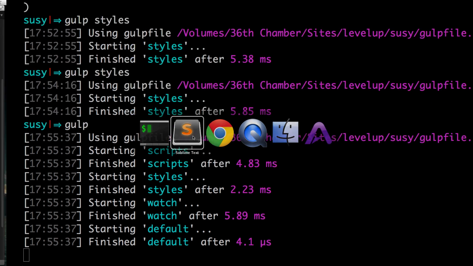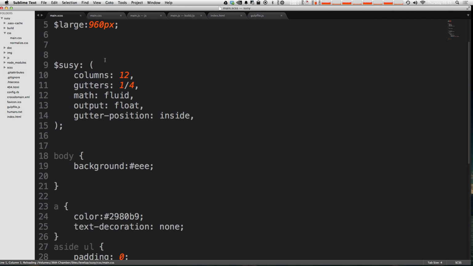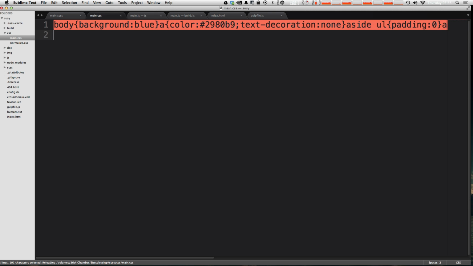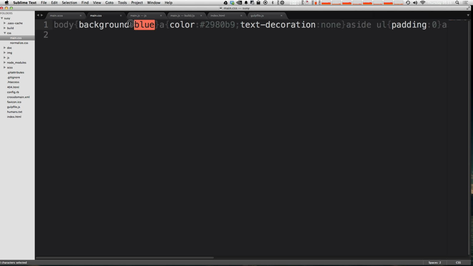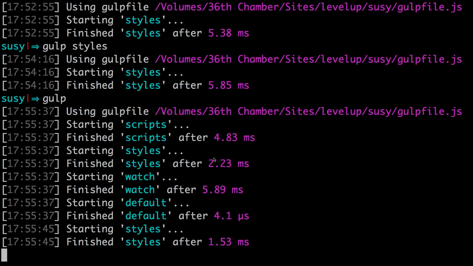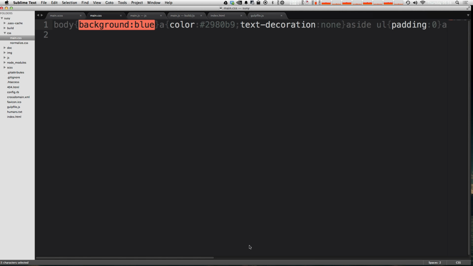Okay, and you can see it's going to be watching for changes. I'm going to make an update to the CSS, just change the background to blue. Now, without even looking at the output, I'm just going to go over to our CSS, and you can see that the background has been output as blue now. And if you come over here, you can see that Gulp is smart enough, it's not going to rerun everything, it's only going to run what you told it to run. So we said watch for these files and then run this task. You can see it's only run the styles task.